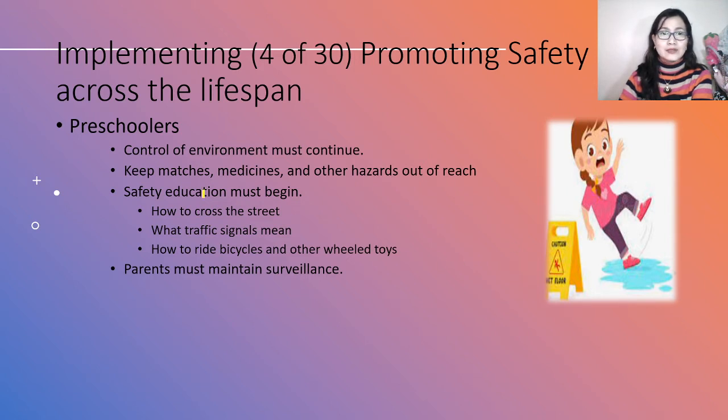Another one is to keep matches, medicines, and other hazardous items out of reach. We must also teach them how to cross the street. Of course, they are not allowed to cross the street by themselves. Remember that these preschoolers are curious, so take advantage of that curiosity. Provide knowledge, provide information. When you teach them how to cross the street, teach them how to recognize the go signal, red and yellow, and so on.